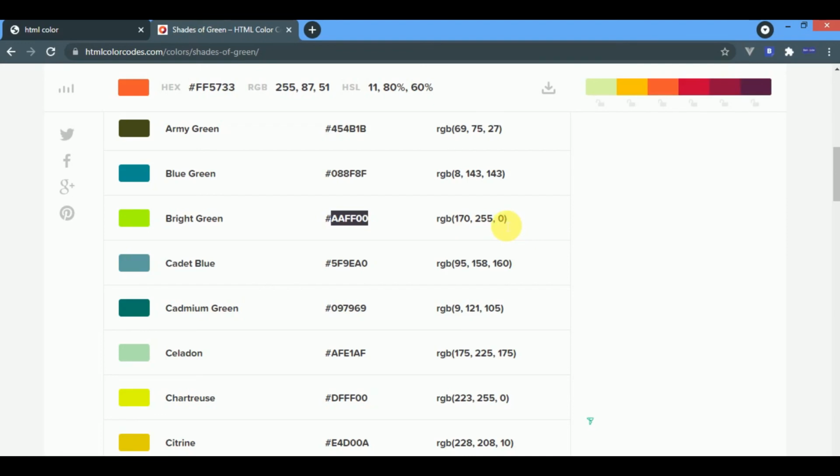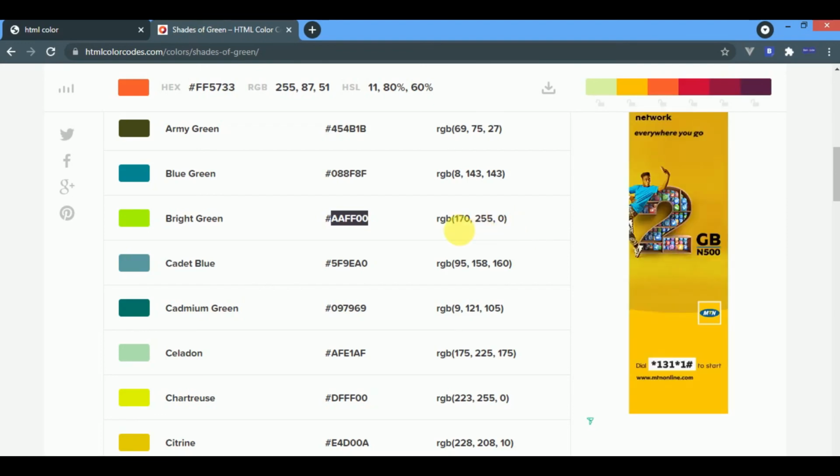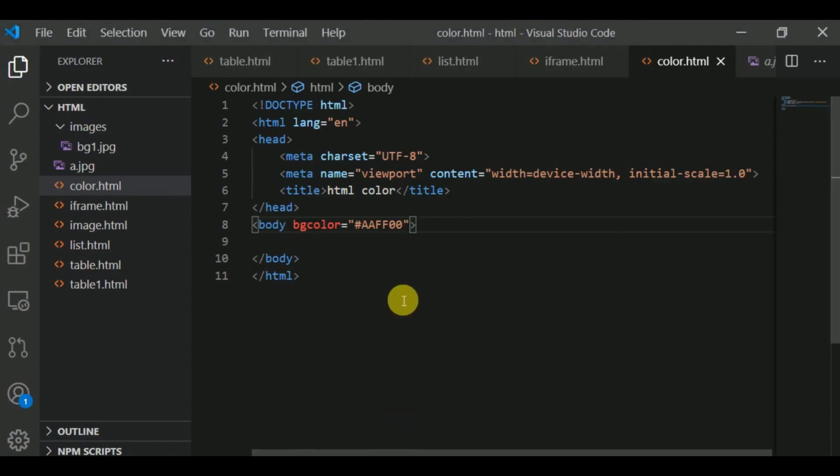Imagine when you have 255, 255, 255, the total number of colors you can form with this RGB are more than 200,000, because this only gives you 255, 255. Think about when you start combining them. So we can still go with RGB, but I'm not advising that we follow this color method. Instead, let's use the color code.